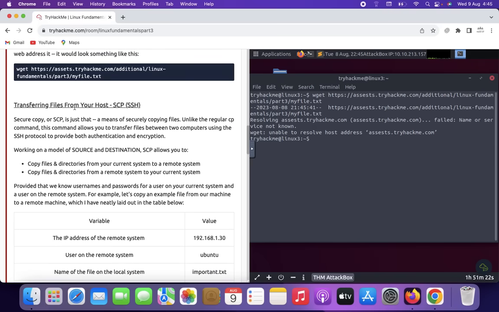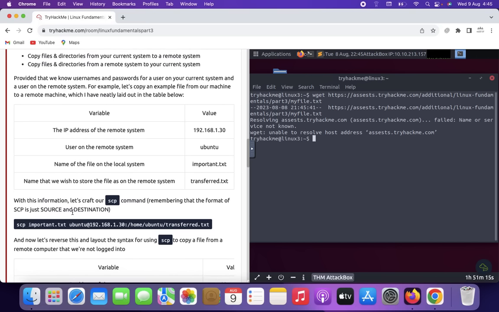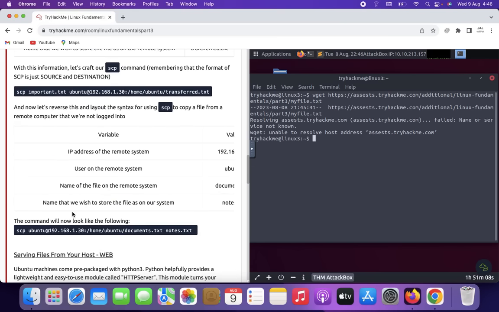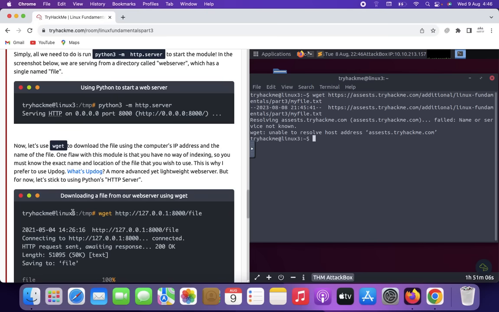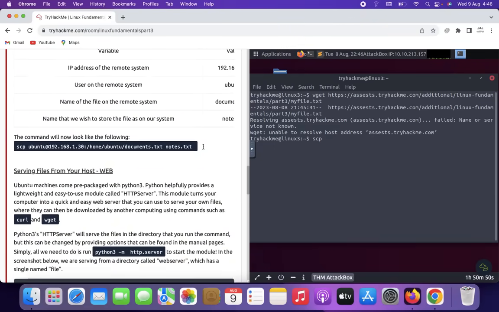So, transferring files from your host with SCP. For this, you can type SCP, and then the IP address.